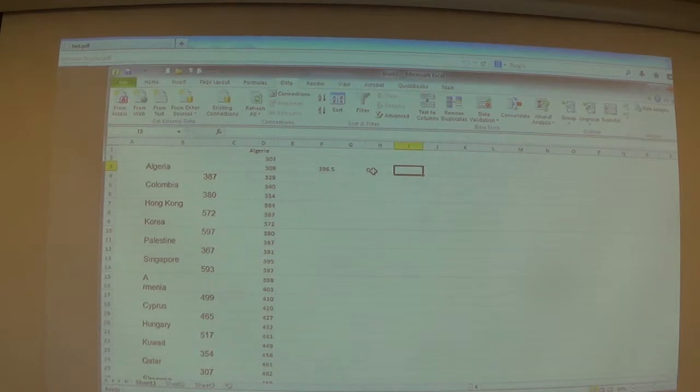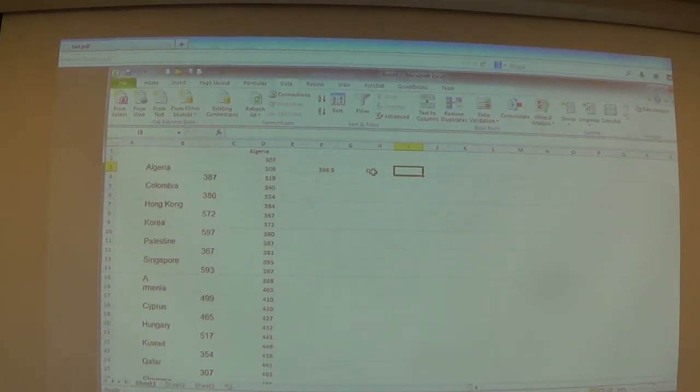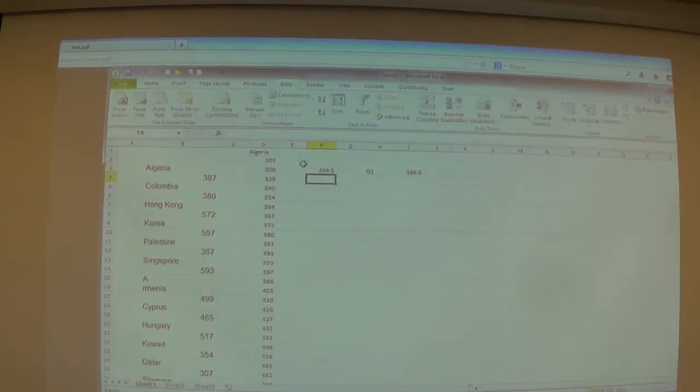But that's totally fine. And now this brings up an interesting point, and this is the whole point of question 2 on your out-of-class exam. Percentiles and quartiles are measured differently depending on who you ask. We've had this discussion before. Basically the idea is where is the bottom 25% of the data cut off. So the TI and Excel might do slight differences, as long as we're in the same ballpark. So I'm going to call that 396.5, call that Q1. I'm going to come back over here, recalculate Q3 by putting a 3 in here. 499.5, does that sound about what you got? 500, yep. 500, beautiful, Q3. Okay, so there's my quartiles.